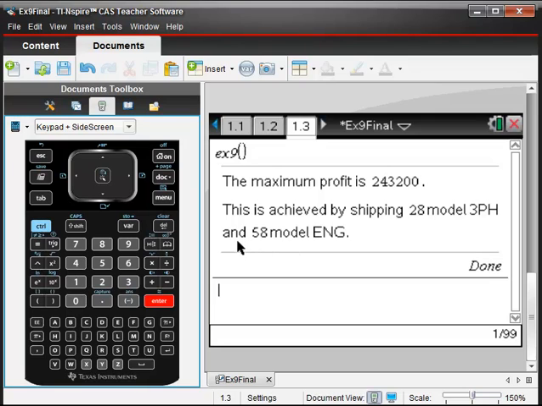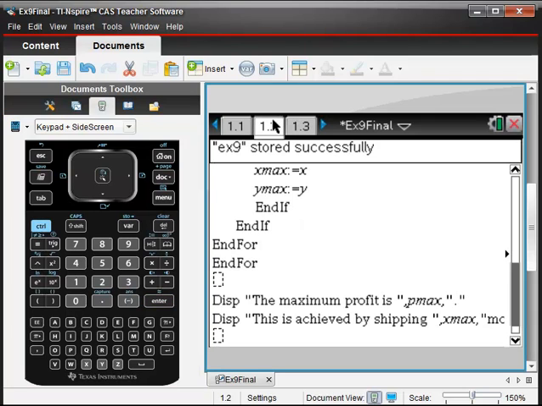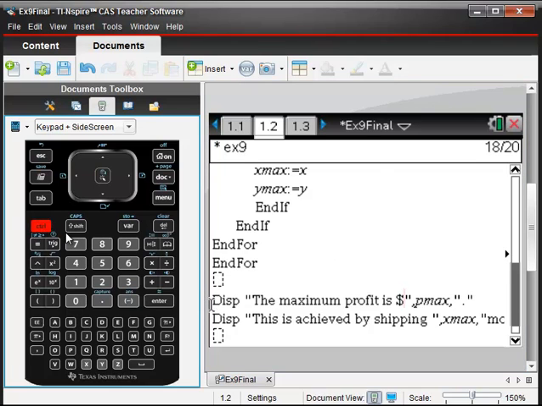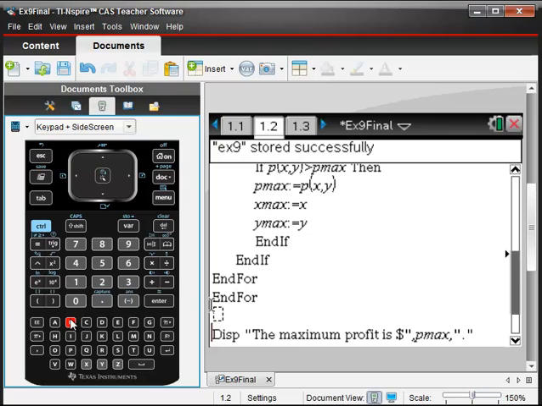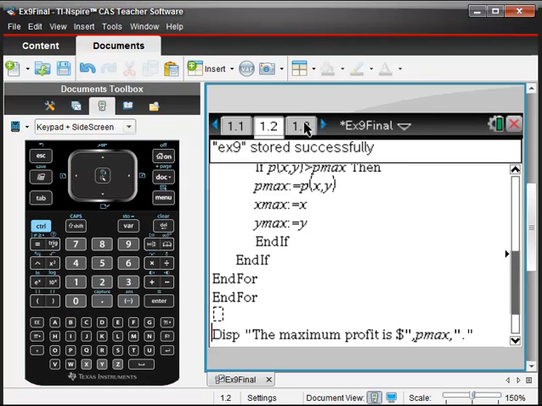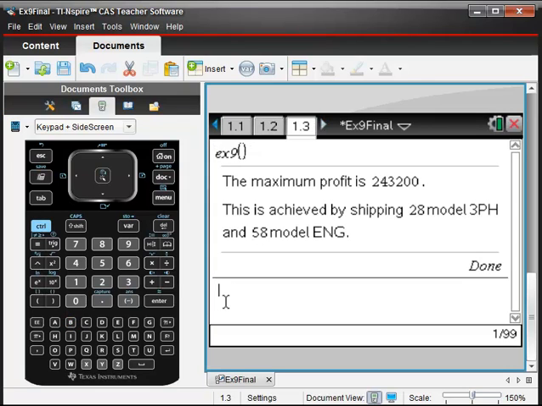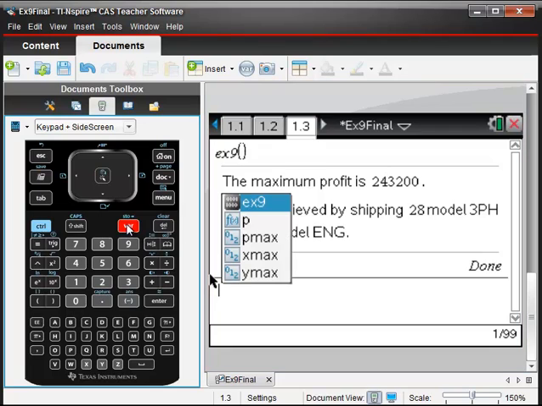So I'm going to go back to page 2, and right in here I want to put the dollar symbol. Once again Control B. It's stored successfully. Back to page 3, back to the variables menu.